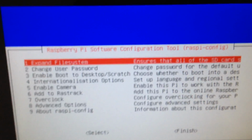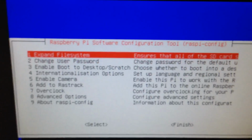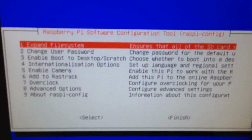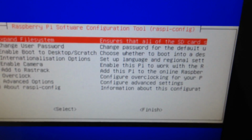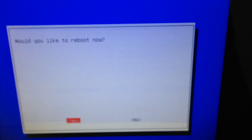So hit Z. Okay, no, it's not Z, is it? Hang on. Oh, it's probably enter. So this one at the back, so I'll just tap that. Yeah, there we go. Right, and that says it has been resized. It'll do it on the next reboot. Okay, we'll enter again, and then I can do that here and say finish. Would you like to reboot now? Yes. Done. So then you can start copying your ROMs across or anything out.